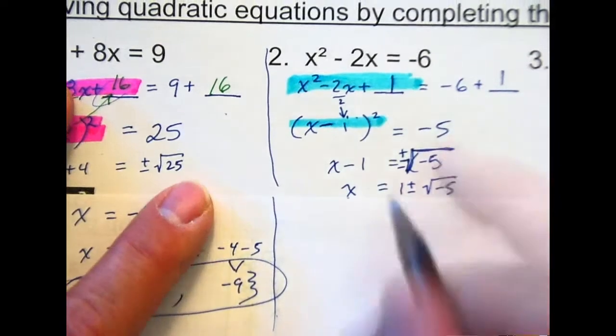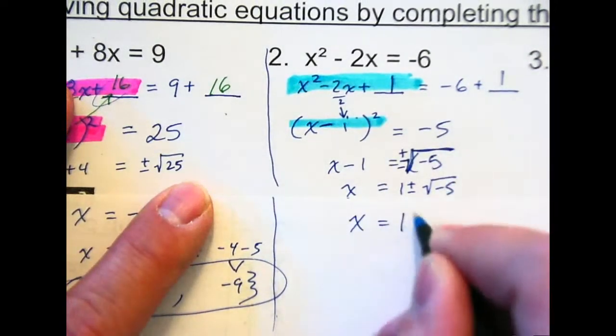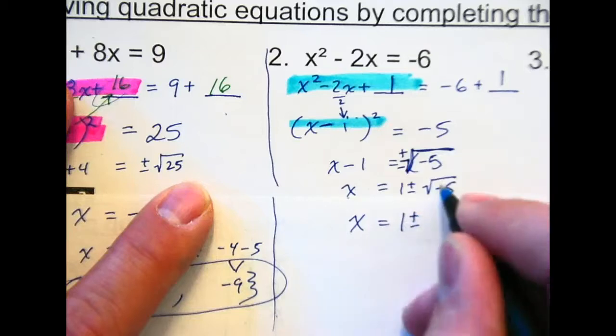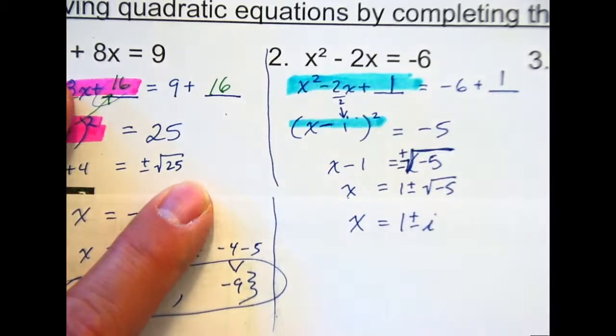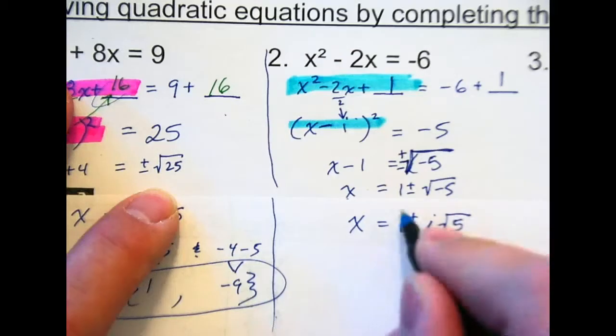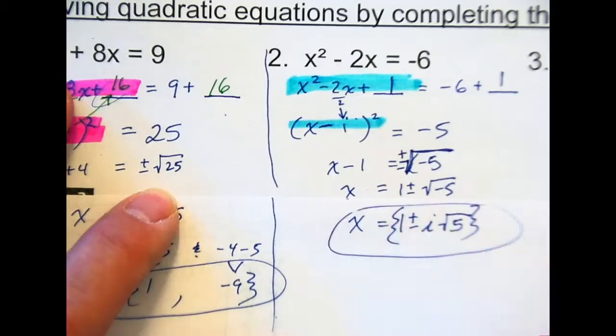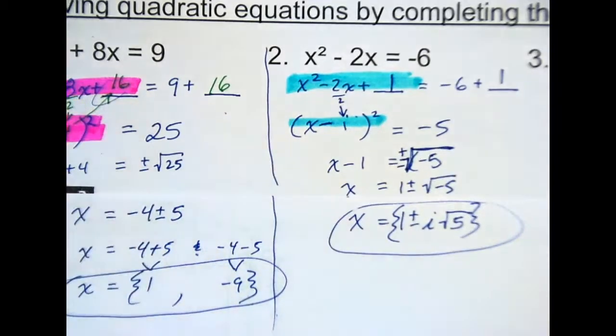And to simplify that, we've got to pull that negative out. Many of you get really good. You say, well, I'm just pulling the negative out, so that just means there's an i out in front. i root 5. And we can't go any further, so those are our answers. Okay, any questions there?